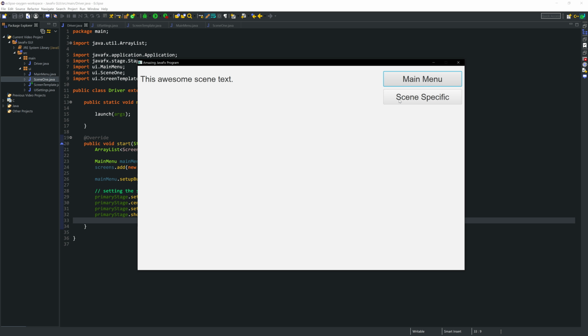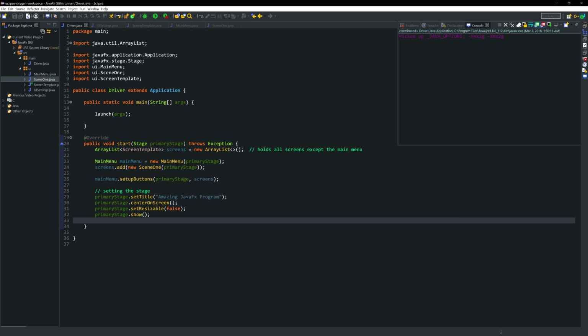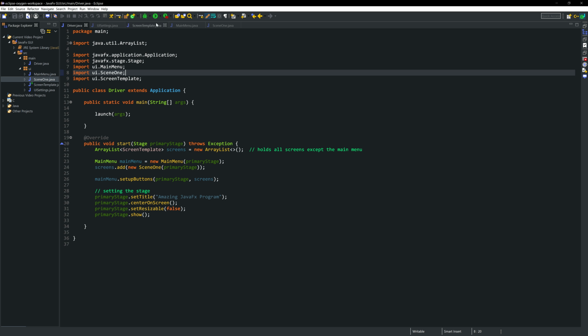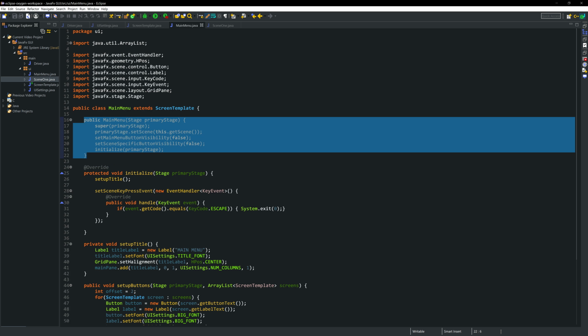These buttons: this one does scene specific stuff, which you have to actually put something in there for. This one is automatically linked to the main menu, along with this one being automatically linked to the scene. So on the main menu, let me make this text go away real quick. Oh, and I pushed escape and it, of course, went out.